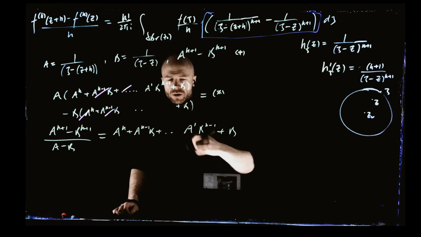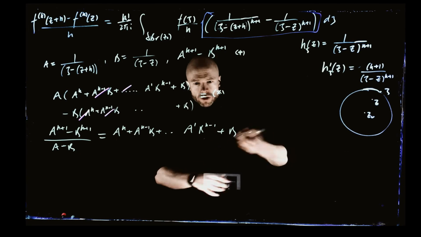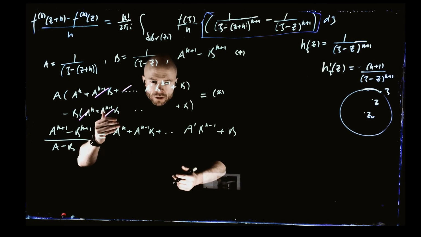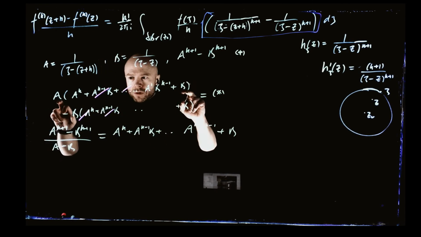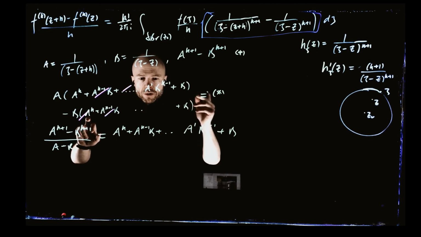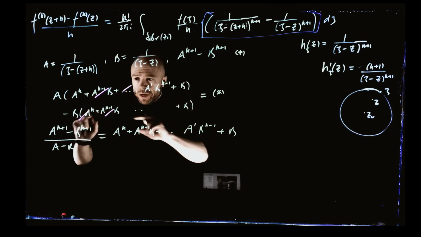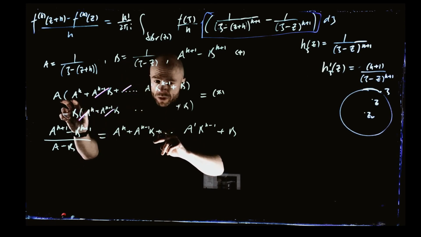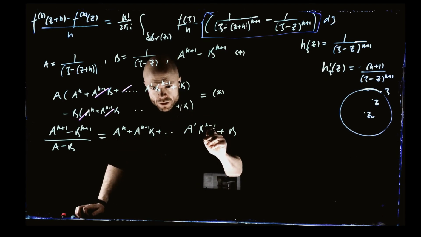So if you've taught calculus and you've taught how to prove the power rule before you have log differentiation, this is the trick. It's just noticing that as you multiply this through and multiply this through, we get a huge amount of cancellations, because every mixed term that involves both an a and a b will be cancelled by another, and the only things that survive will be a to the k plus 1 and b to the k plus 1. Yeah? Okay.